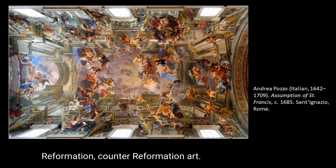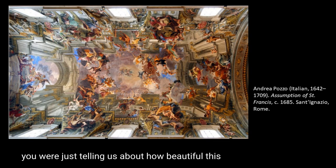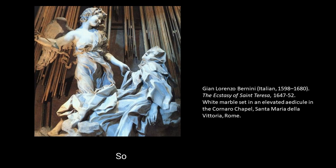So here I'm showing Miss Anne four different images that I think summarize the Catholic Reformation, Counter-Reformation art. And so you were just telling us about how beautiful this St. Teresa in Ecstasy by Bernini is. Yeah, so the four images Truth pulled together are the Bernini St. Teresa in Ecstasy, a beautiful marble sculpture of a saint receiving the Cupid's arrow or something. Stabbed with the fiery dart of God's love by a Cupid, and it is essentially a religious orgasm. Absolutely. And when you see it, you're like, that is not pretend. And here is this nun floating on a cloud that's made out of stone. It looks like a cloud and is being bathed by the light of holiness.